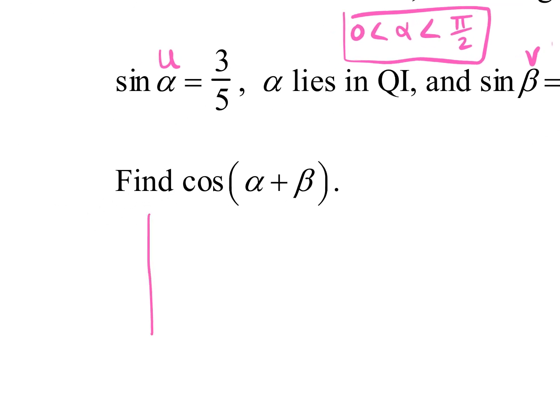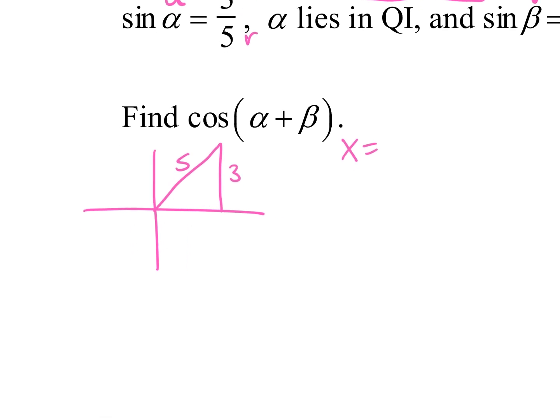All right, so let's look at our first triangle, alpha. So it's going to be in the first quadrant. Sine is what over what? Y over r. So I know my y is 3 and my r is 5. How did I know that this side of my triangle is going to be my y? Because that's the y-axis. Y goes up or down. So what am I missing? X. So I need to figure out what x equals.